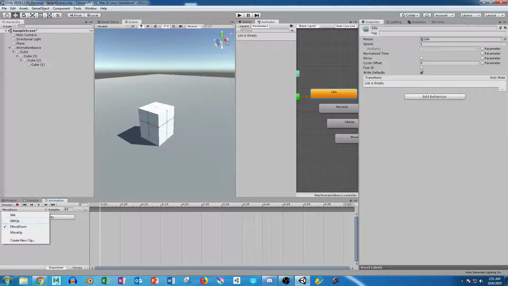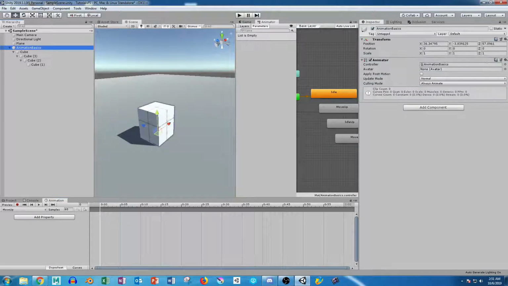So what I'm going to do is I'm going to come back over here to move up, and if this just completely disappears on you, just make sure you click on whatever your animator is attached to, whatever game object it is attached to, and it'll pull us right back up. Usually that's not an issue.